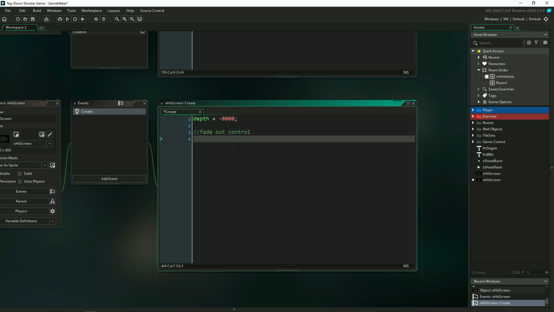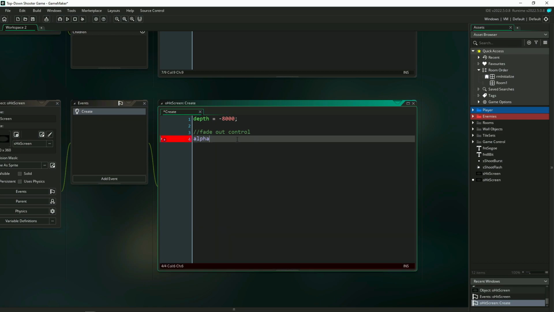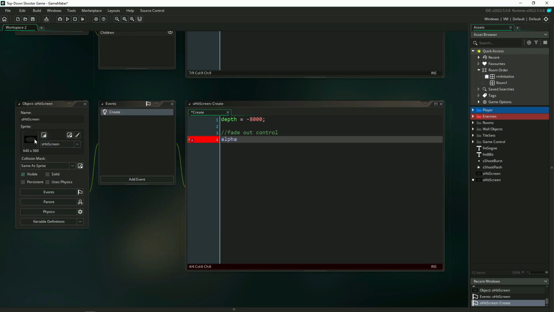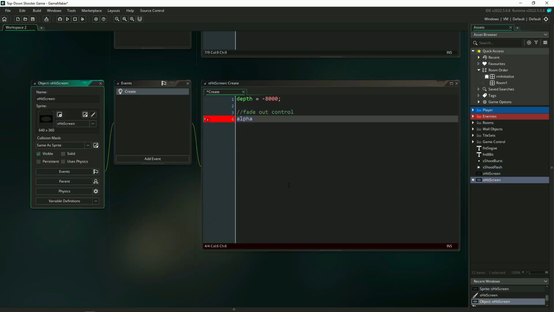First we just need our alpha value. So what alpha do we want to start at? Like I said, I don't want it to be totally opaque. I think this sprite is just a little bit dark, and it has a lot of opaqueness to it, and I don't really want that. So I'm going to start the alpha at like 0.65 or something like that. So a little bit over half visible.